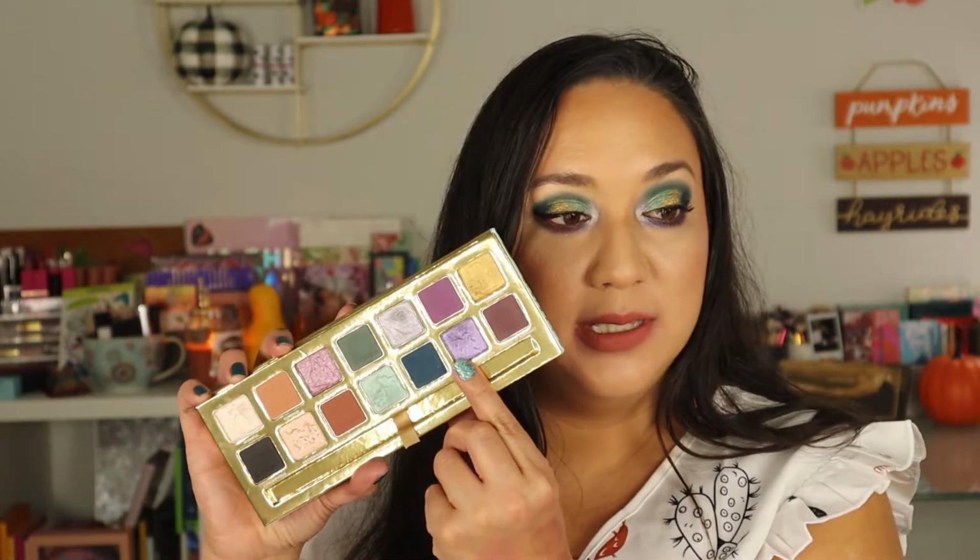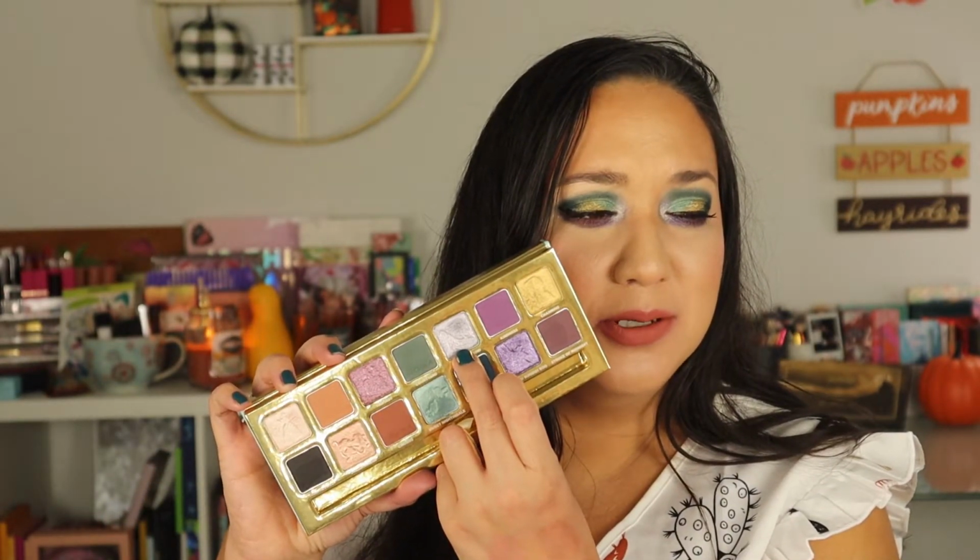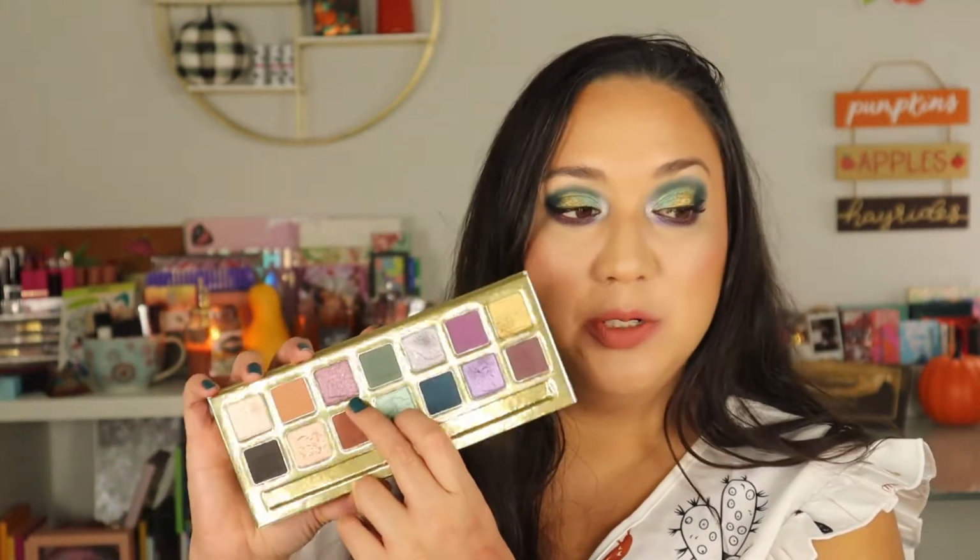Like this purple one that I use on the lower part has these little pink and blue shimmers, and then this one right here has little pink shimmers in it. This one has little shimmer specks in it as well, and then the other ones are just smooth, creamy metallics, like this one right here, the gold one. But all of them performed really, really nicely, and the mattes are just beautiful. This is so nice and deep. This is a nice deep purple.